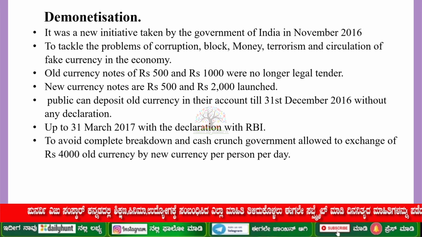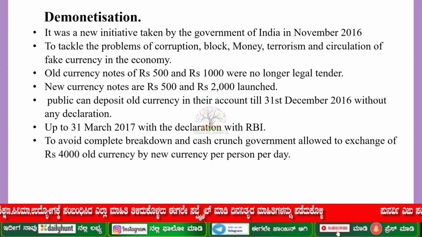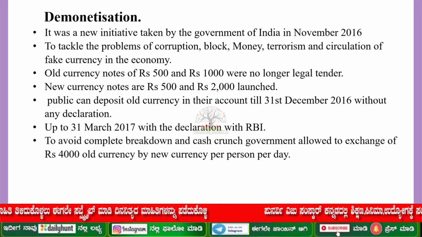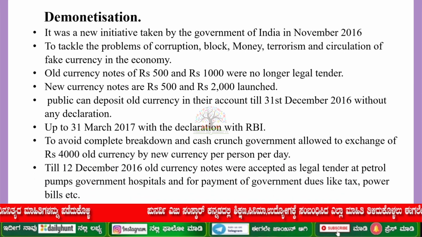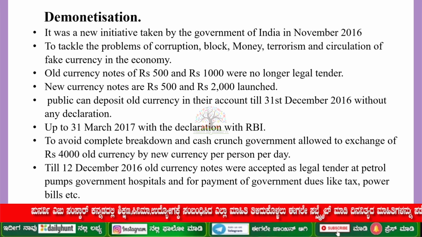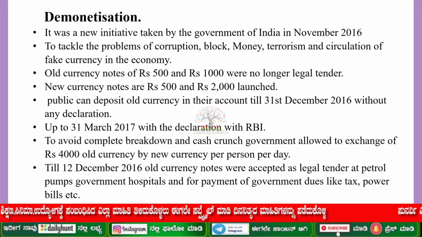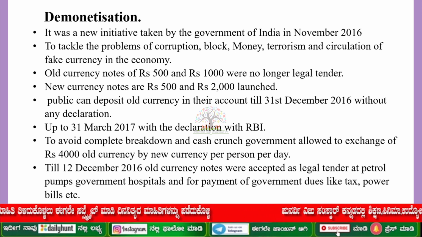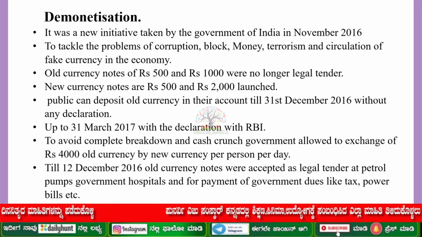To avoid a complete breakdown and cash crunch, government allowed the exchange of rupees 4,000 of old currency notes with new currency per person per day. Till December 12, 2016, old currency notes were accepted as legal tender money at places like petrol bunks, government hospitals, and for payment of government dues like tax, power bills, etc.